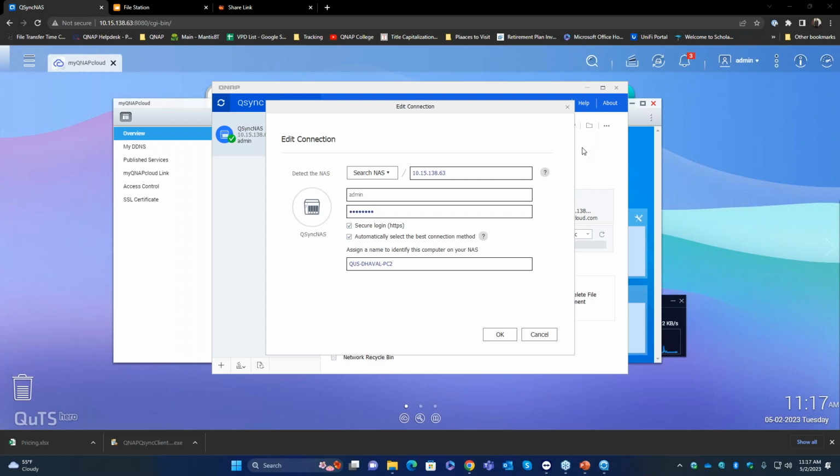Another question is, once in a while, I get an error that the folder is not ready for sync when I pair up a team folder to a local folder. How do I fix it? I've actually never seen this issue before. Have you submitted a ticket for this? If not, can you submit a ticket at this website? And if you do already have a ticket submitted, you have my email address. Can you send me an email, and I can see what's going on, and then I can help you with that as well. If you do submit an email and you haven't received a response, let me know.